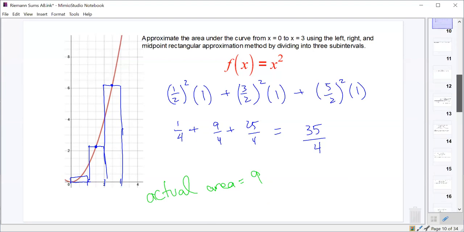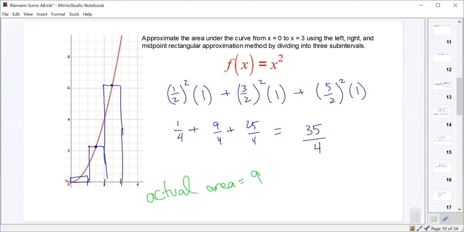Are we going to need to know this after we learn the correct mathematical way, or is this just going to become obsolete afterwards? No, you will still need to know it, and in fact, you will almost certainly be tested on it on the AP test, because what they like to do sometimes is give you just a set of data points and say, approximate the area underneath this curve just from a set of data points where there's no function for you to actually take an integral of, which is what we're getting towards.